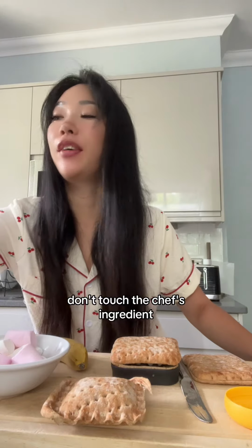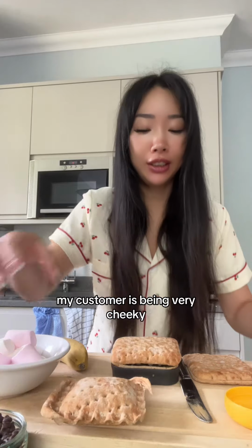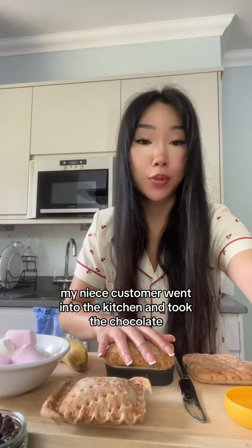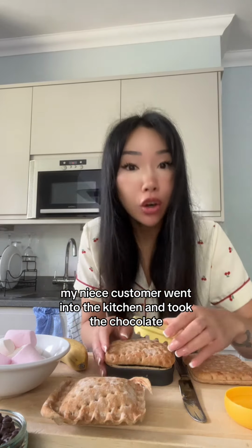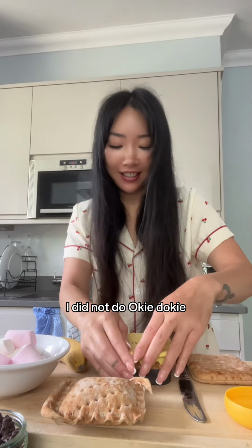No! Don't touch the chef's ingredient. My customer is being very cheeky. My niece customer went into the kitchen and took the chocolate and busted the chocolate chips out. I did not do that.